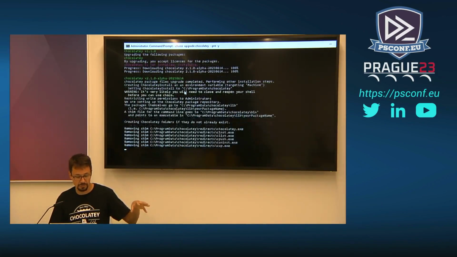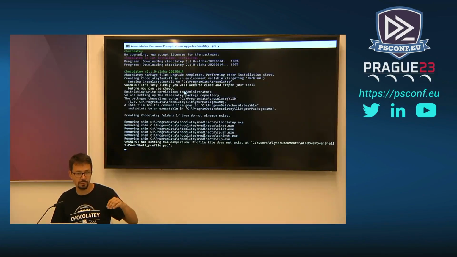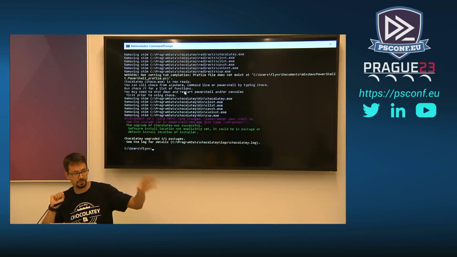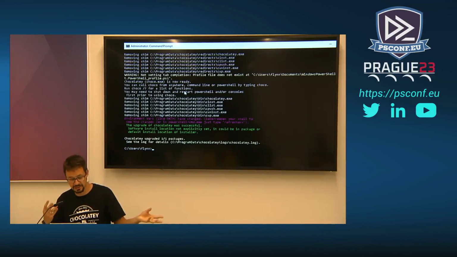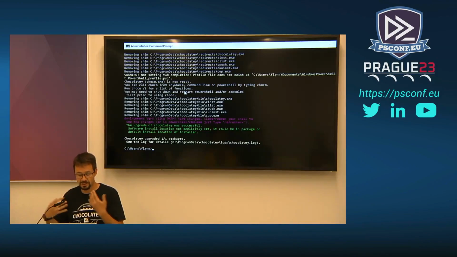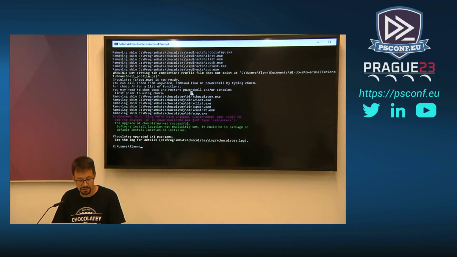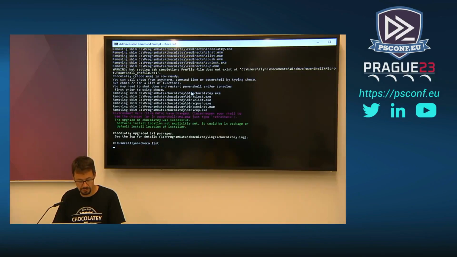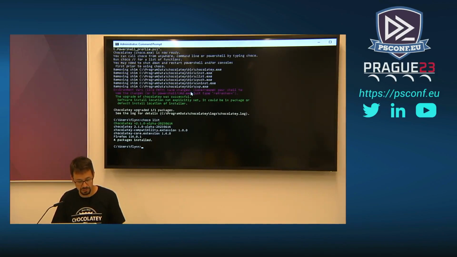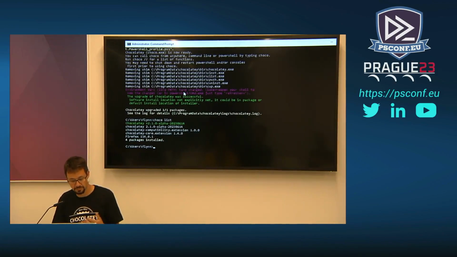So prior to Boxstarter version 3, Boxstarter brought its own version of Chocolatey, basically the DLL Chocolatey is using in its core. This has not been upward compatible with what has changed ever since in Chocolatey. So we basically ripped that out and relied on Chocolatey being available on the actual Windows machine, and Boxstarter using the Chocolatey application, the Chocolatey CLI itself. So now choco list should, yep. So these are the packages that are currently installed, which is Chocolatey and Firefox.